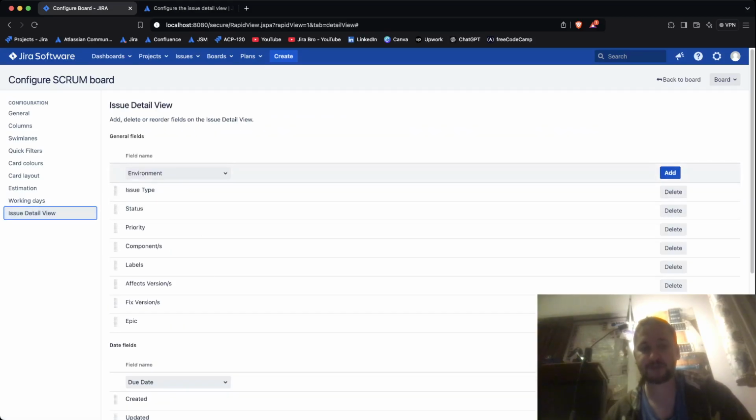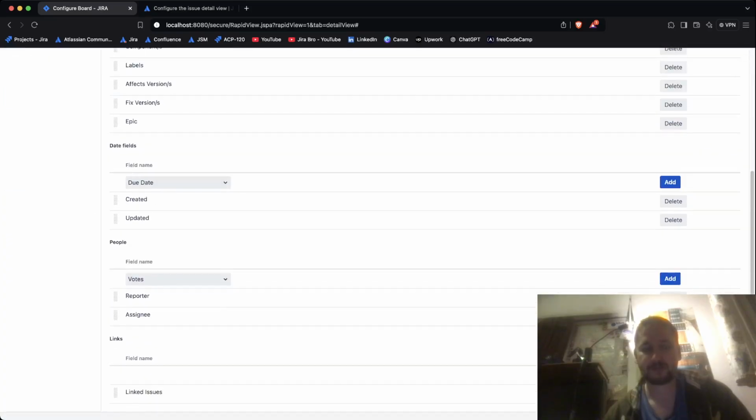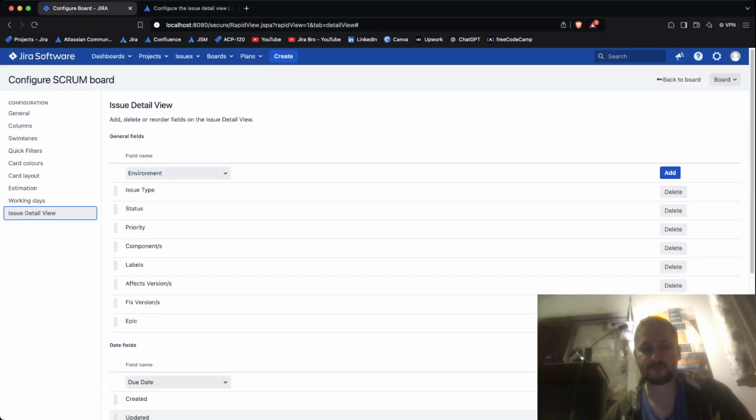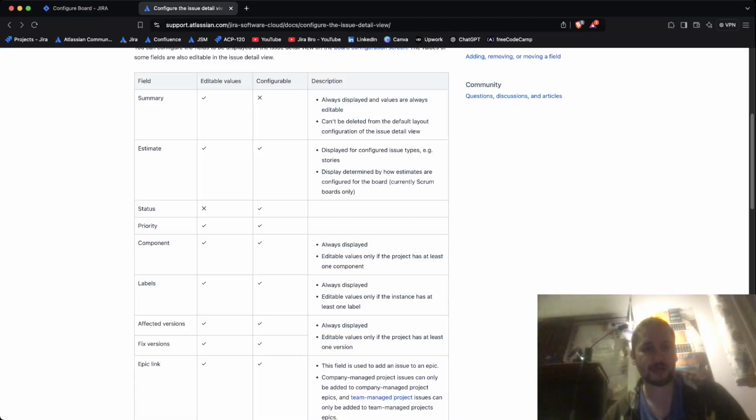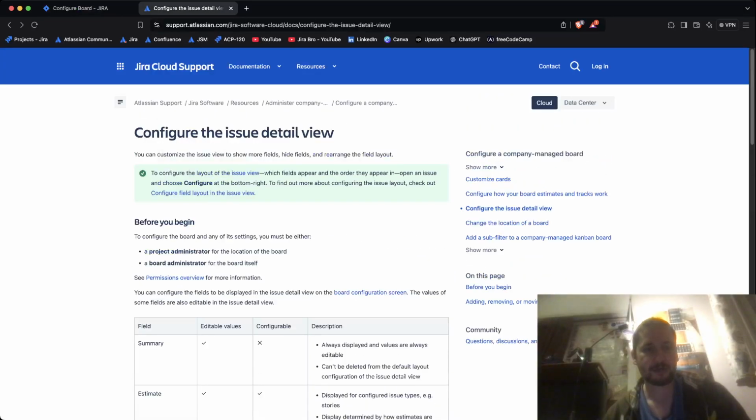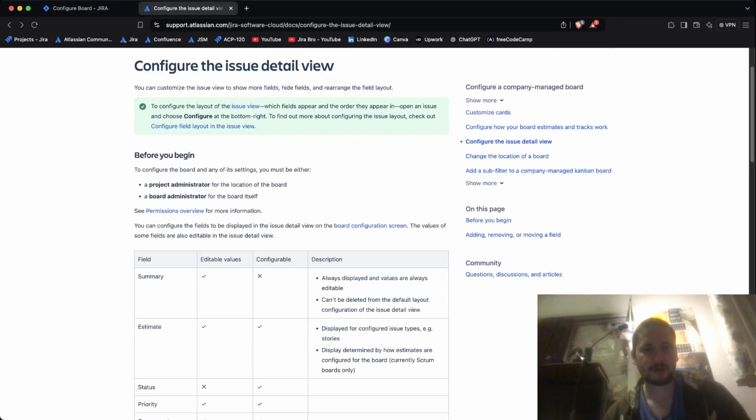And the issue detail view. Now, for the issue detail view, it's saying add or reorder fields on the issue detail view. So for this specific thing, there is a whole article that I'm going to be leaving in the description.